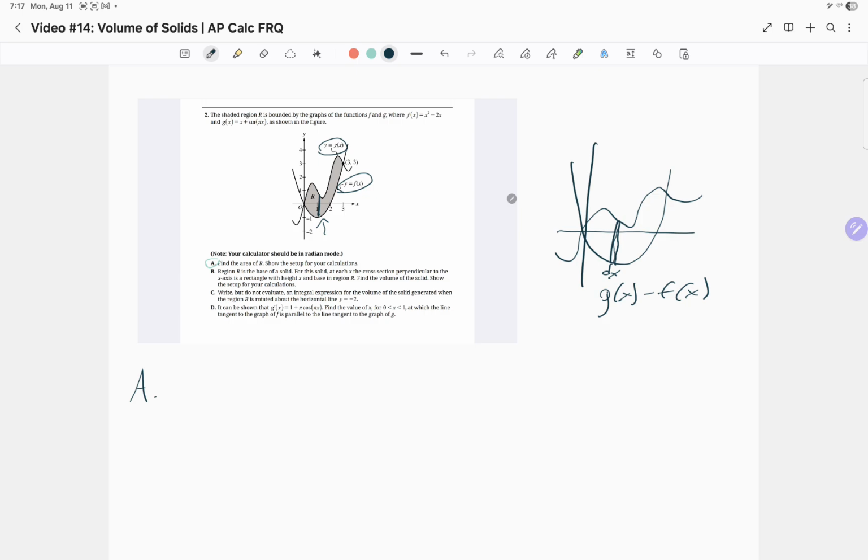If we were adding, let's say we had the points (1, 1) and (1, -1), we would find the length of that to be 0 if we weren't subtracting, right? But the length of that is really 2. So you can see where I'm getting at here. That's not an actual point on there, but I like using points to illustrate what I'm trying to say. So the area of one of these little rectangles is going to be g of x minus f of x.